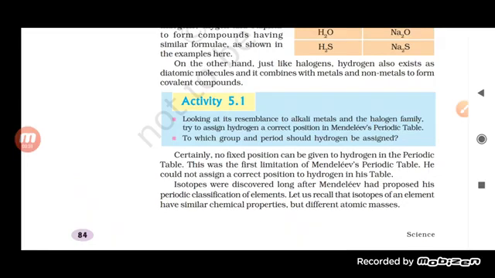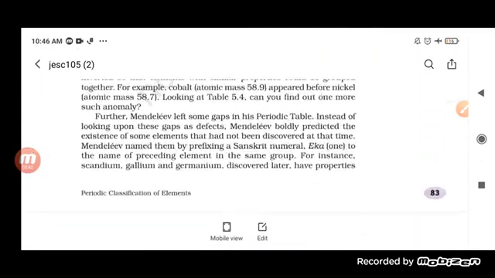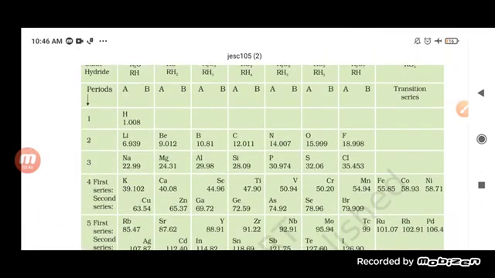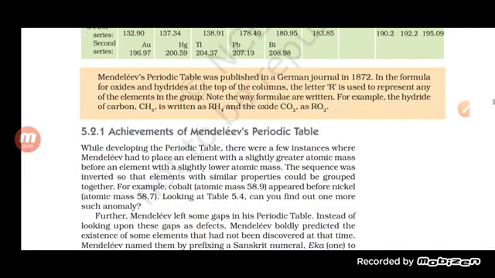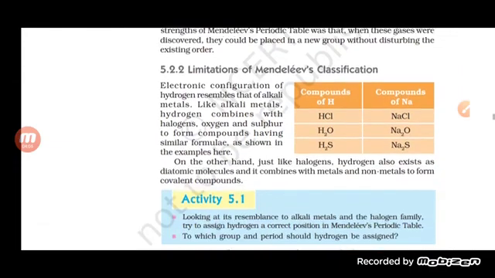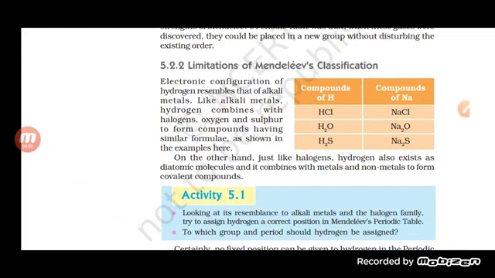Certainly, hydrogen is kept with the alkali metals. So by this we can say that even in the Mendeleev periodic table, you will find that it is kept with the alkali metals, but it shows the property of the halogen group also. So no specific position was specified for hydrogen in which it would show the properties of both the alkali and halogen groups. So this is the first limitation of the Mendeleev periodic table, in which he does not give the correct position of hydrogen.